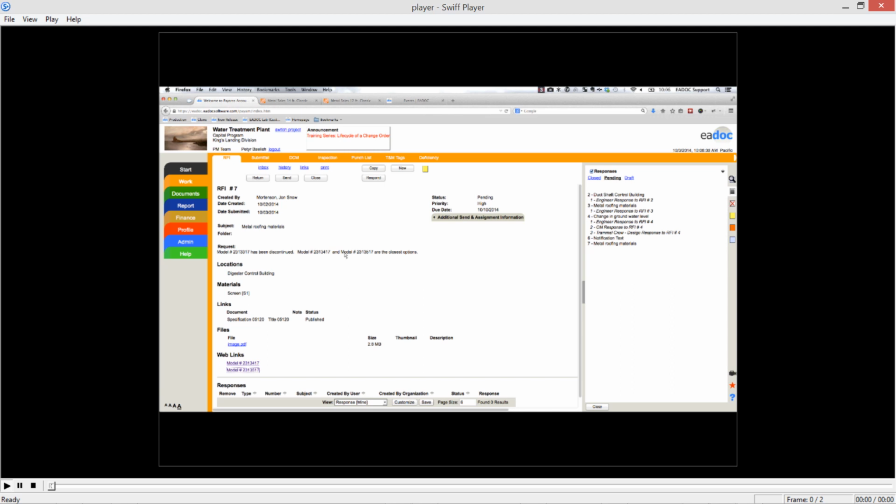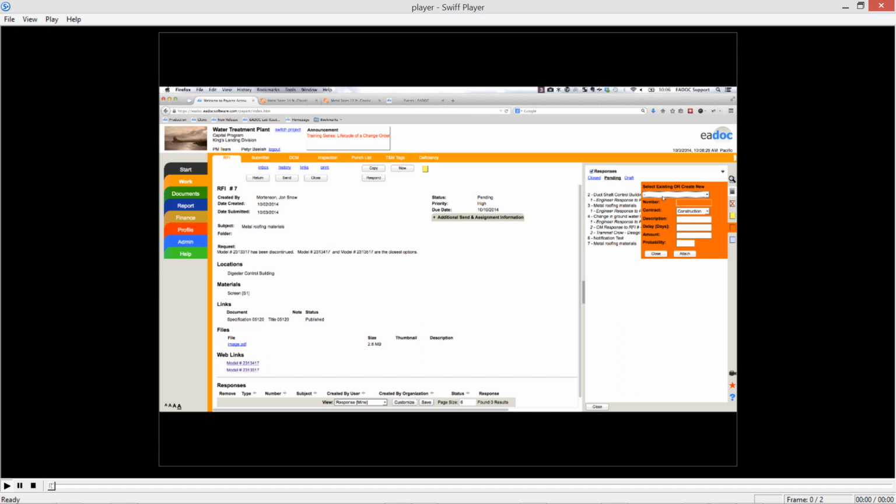So what I really want to do before it becomes a potential change order is flag it with a risk item. I've got a couple different ways to do it. The easiest way is to come over here to this orange or red sticky note, and I click on it. I can either select an existing one, so if you have something that's already in the pipeline that keeps adding on, I can select it from the drop-down here, or I can create a new one on the fly.